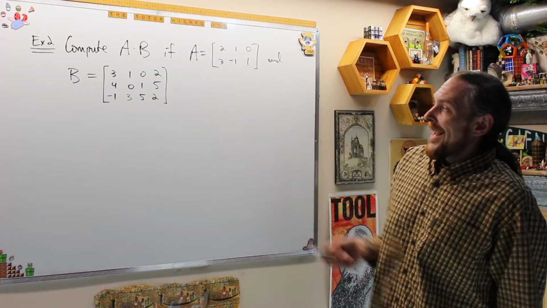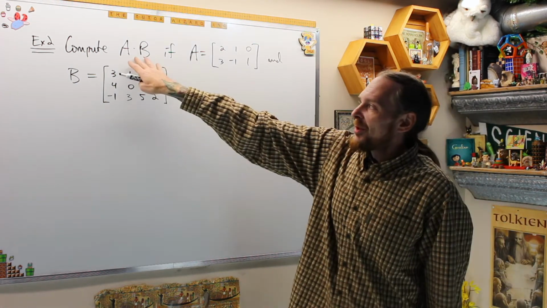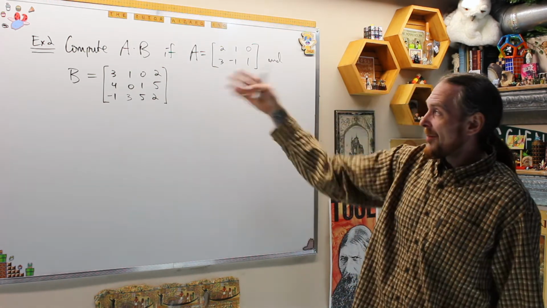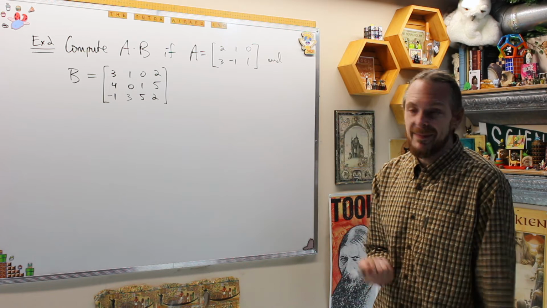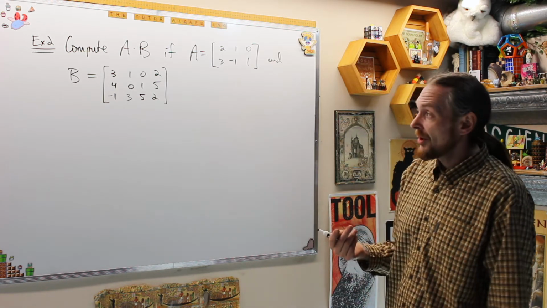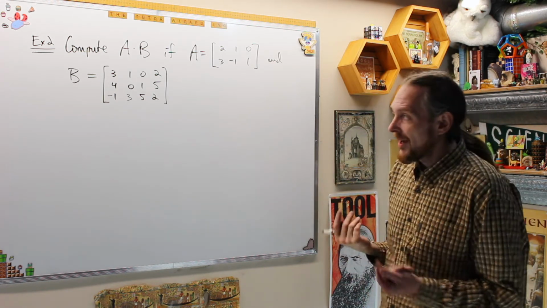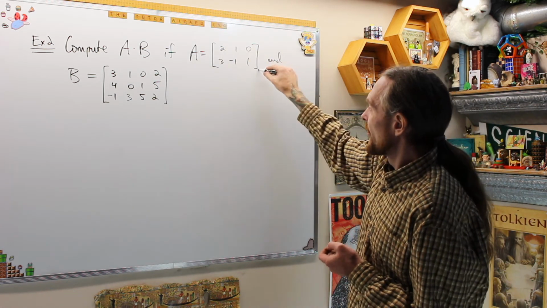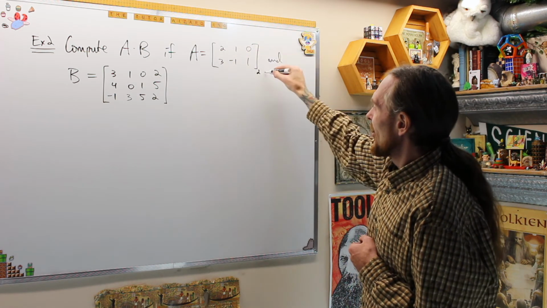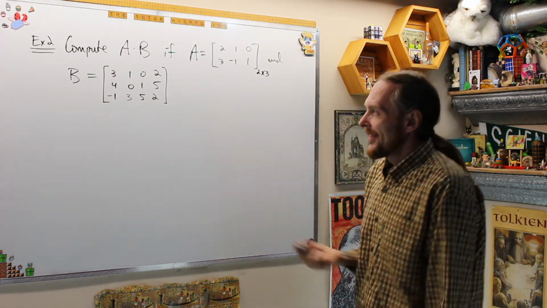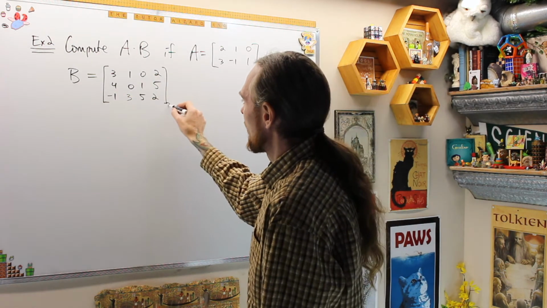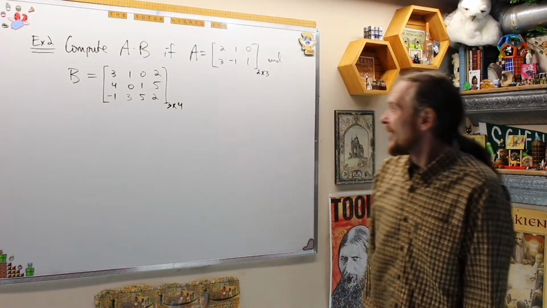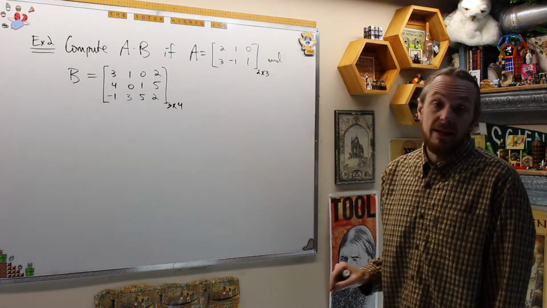All right, compute A times B if A, and now they start stripping everything away, so then you have to put that back in. That's specifically, we have to check this. They're just saying here's A and B and they haven't put the sizes in there specifically. I did it to myself. So immediately what am I going to do? I'm going to see whether this is well posed or whether I'm allowed to do this, and then compute it if I am. This matrix has 2 rows and 3 columns, so it's 2 by 3. This is 3 rows by 1, 2, 3, 4 columns. So this is a 2 by 3 matrix, and this is a 3 by 4 matrix.